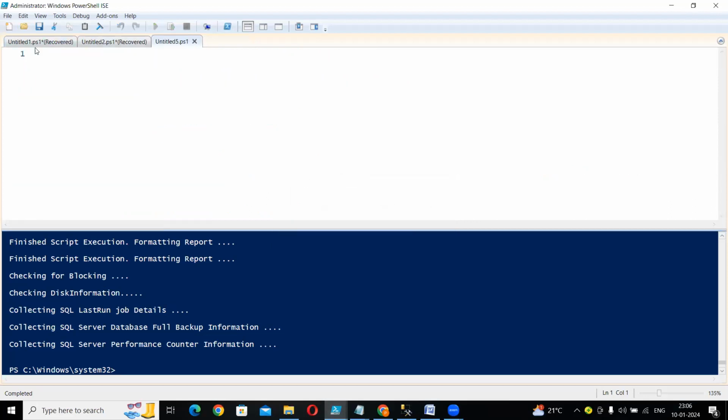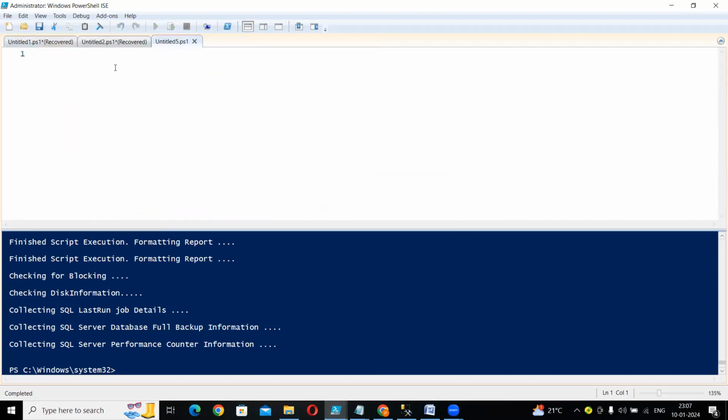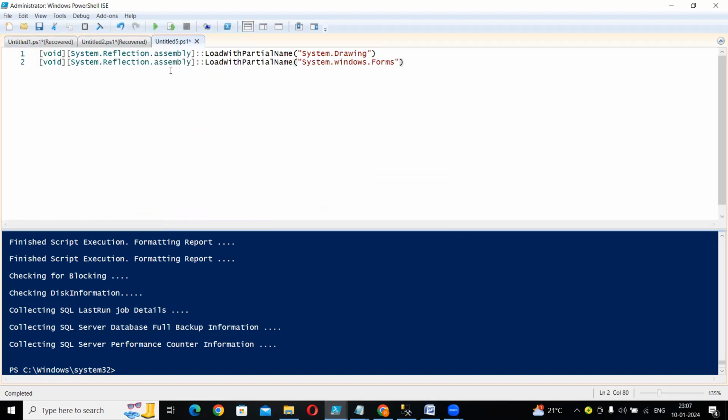I'm going with a new query window, and instead of doing this, I will copy and paste all of this. This is the Add-Type command. What is this command? It is for loading the assemblies of the .NET library.